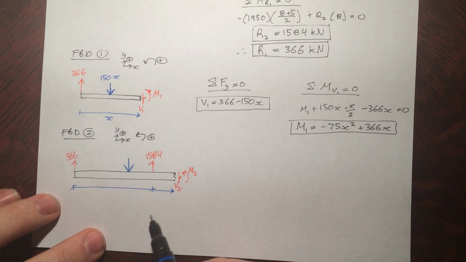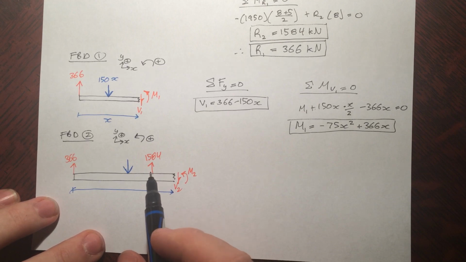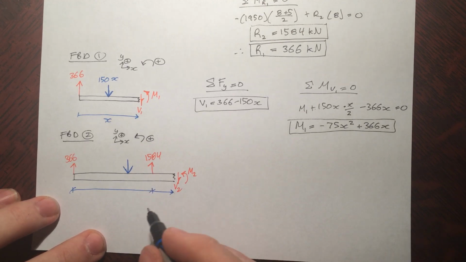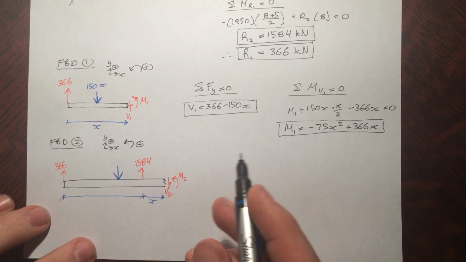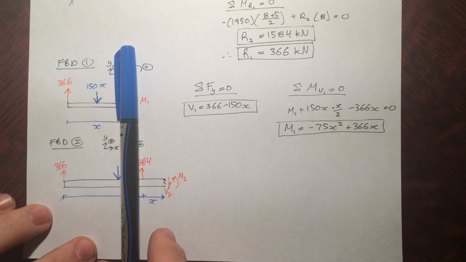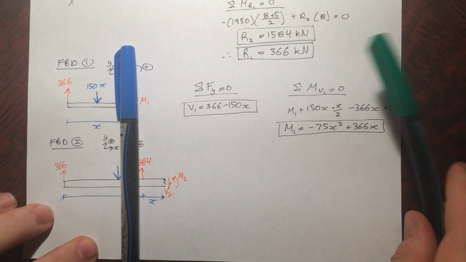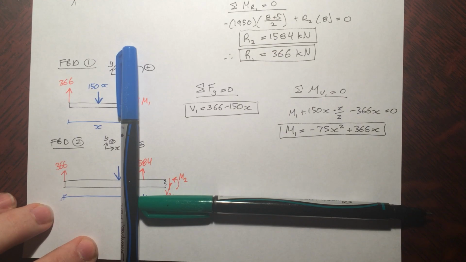Alright, so two things here. I like to take my x starting from the position where my new free body diagram is going to start to count. So that's right after where this force is applied. That simply is because now when I develop my equation, it knows, or I've told it to be, that x is going to start here. So when I go to graph my bending moment diagram, I can just take my Cartesian coordinate system to start right there and it'll make my life easier.